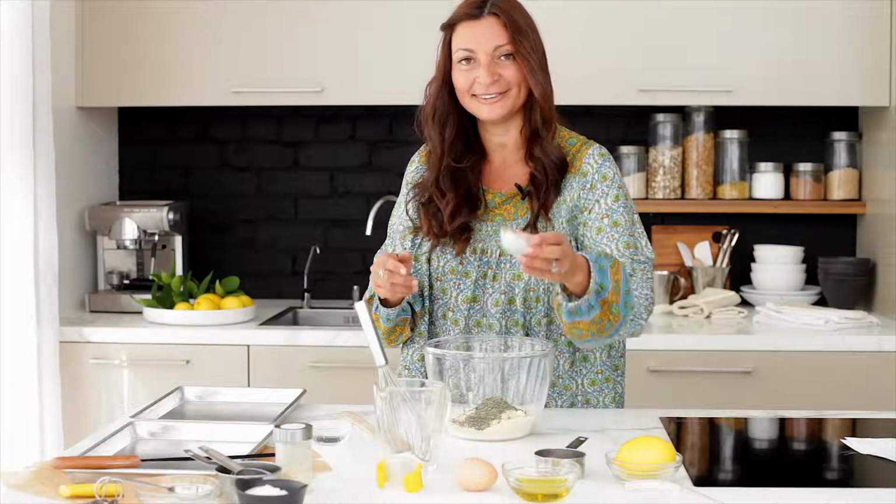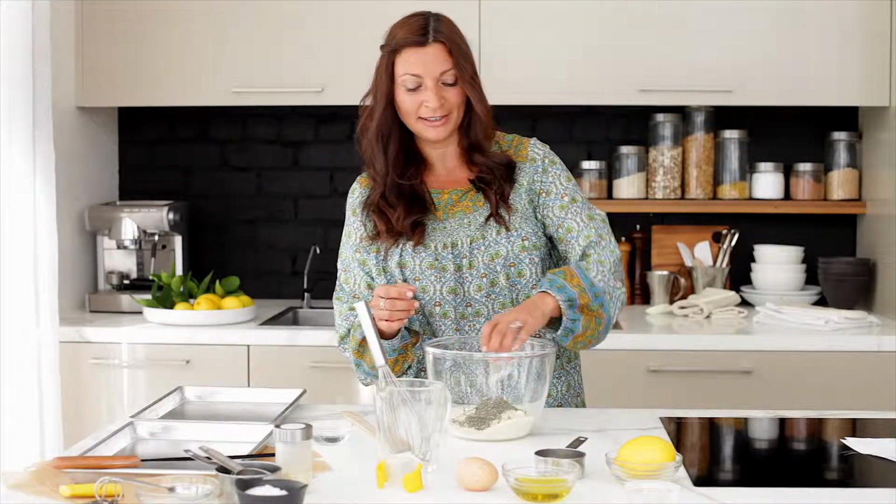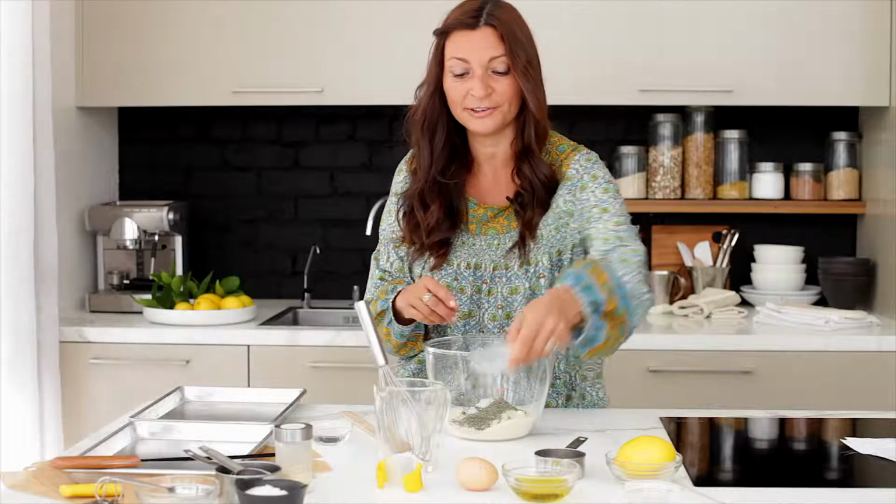We're going to be adding in some sea salt. I'm using Celtic sea salt because it's really good for balancing electrolytes in the body and has a lot of minerals in it, so that's very healthy for you.